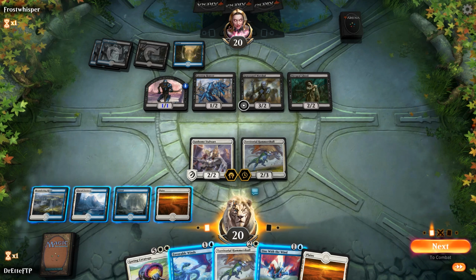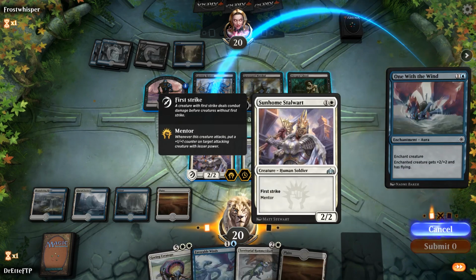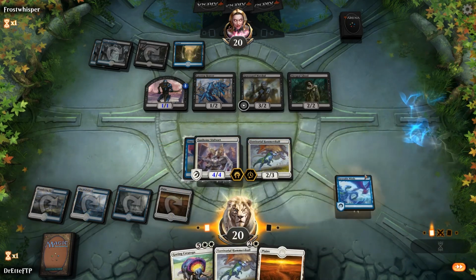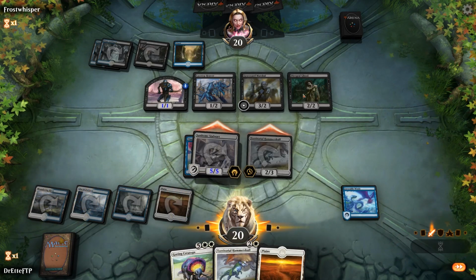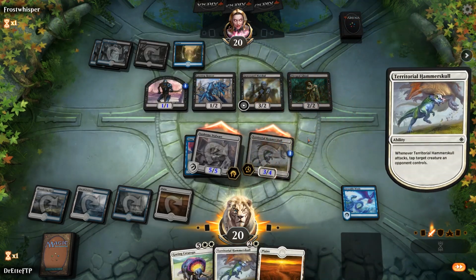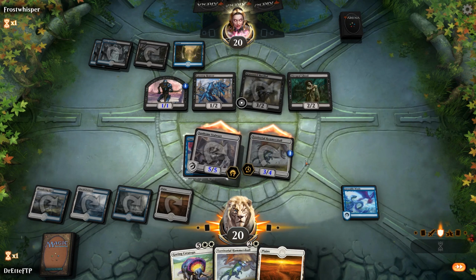Trying to go through our play. We would play one with the winds. We would swing in with both. We would tap the Marshal. Yeah, I think that would be fine. Because that mentors this guy up to a 3/4, and he would have to get rid of him as it stands, he'd have to trade with everything.